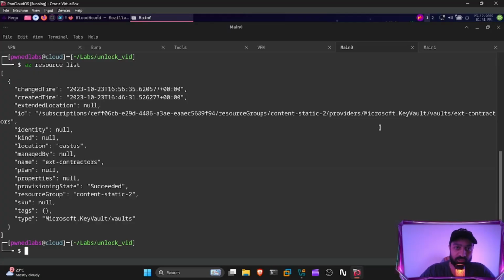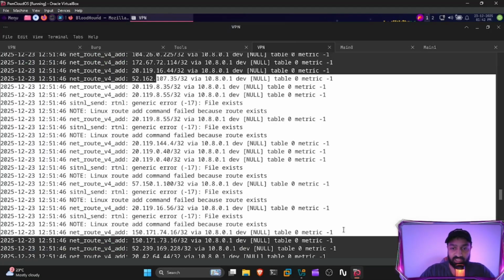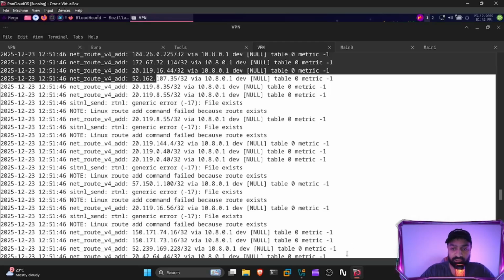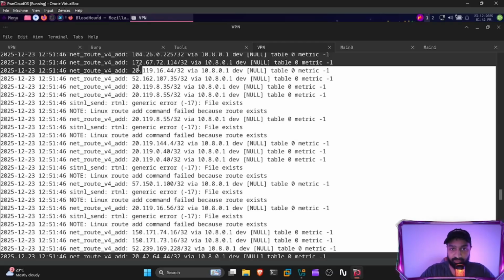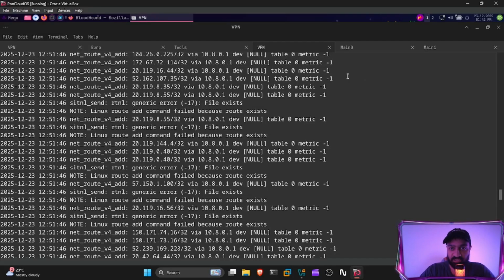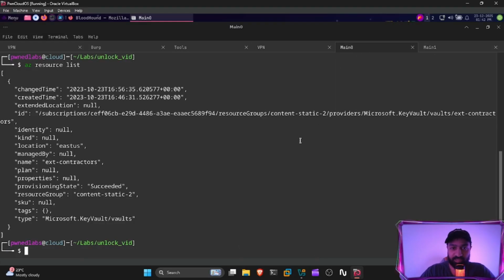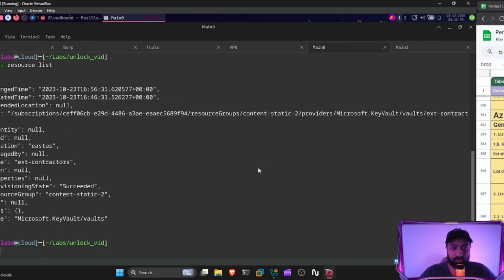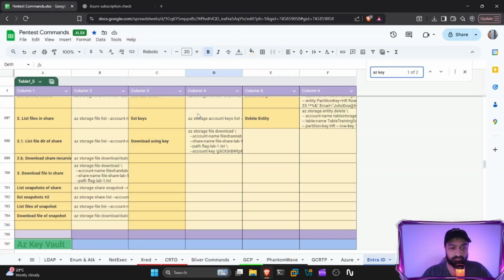Now, I do want to warn you that this key vault is actually restricted to the VPN network. What that means is that I'm actually connected to the VPN, and that's how I'm able to access this resource. And I tell you this in advance because I don't want you to go through this lab being like, why can't I access the same resources as him? It's because you need to be connected to the VPN. Anyways, let's get back into it. And let me go over to my notes and see how we can enumerate this key vault.